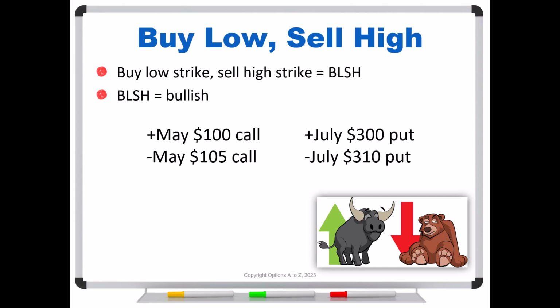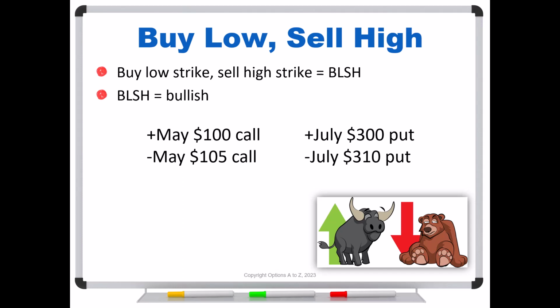Let's say that you buy the July 300 put and sell the July 310 put. All you have to do is say which strike are you buying and which are you selling. We're purchasing the lower strike. We're buying the 300, we're selling the 310. So it doesn't matter if these are calls or puts, this little mnemonic will always work. Buy the low strike, sell the high strike, it is a bullish position. Once you learn that, understand that flipping it is going to make it bearish, because that would just be the trader on the opposite side. So if you buy the high strike and sell the low strike, it's bearish.